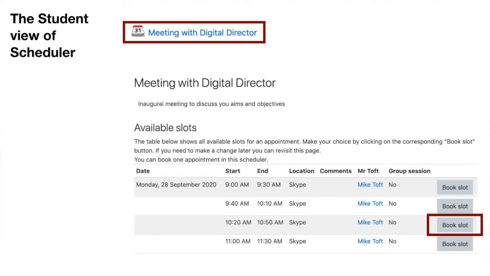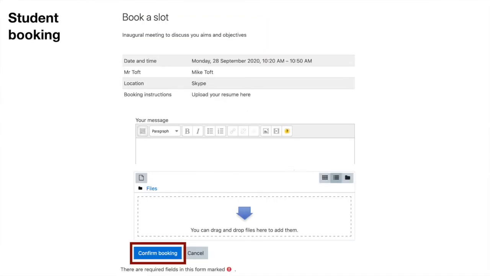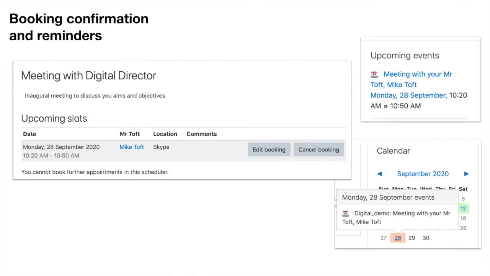Now, of course, what I haven't done on this slide is given you all the options. I've only just given you the top 4. But the key thing is, over on the right-hand side, there's buttons to book that slot. So this is the student booking screen, and it shows the date and time that I'm booking. Then there's a message area where I can message the teacher. I can add my file, and then I would scroll down and hit confirm booking.